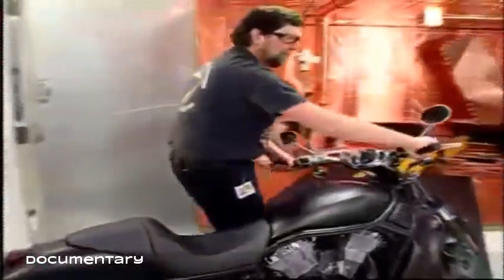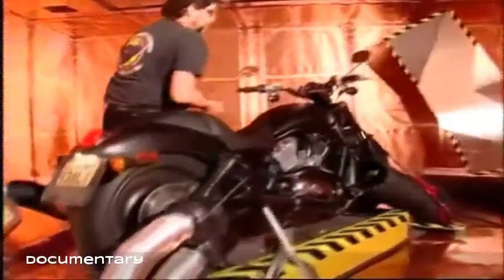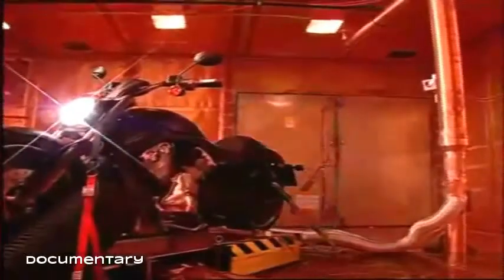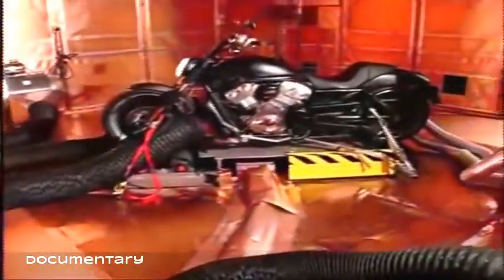To test for road conditions that are harder to find in real life, another group of prototype bikes were sent to Harley's test labs in Milwaukee. The reverb chamber is a copper-lined room used to bombard the bike with a barrage of radio waves. The test simulates the environment you might see outside: CB radios, AM and FM radios, cellular phones, anything that uses radio waves. The idea is to test for every kind of electronic interference.